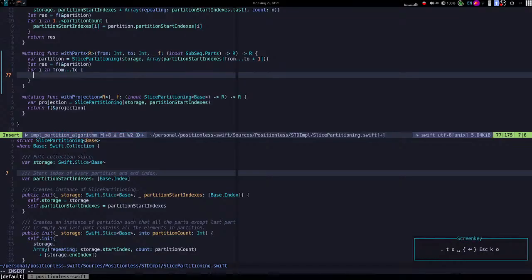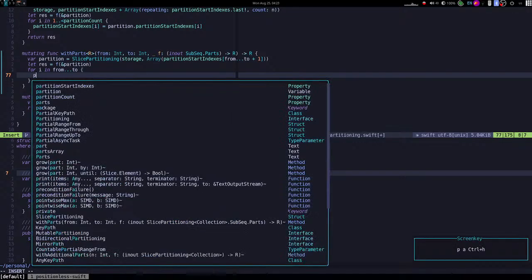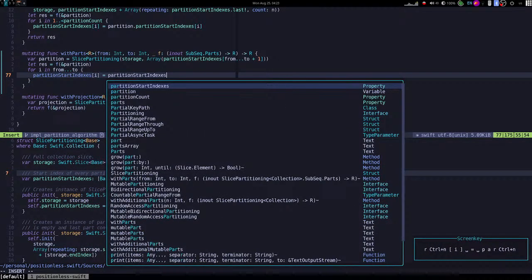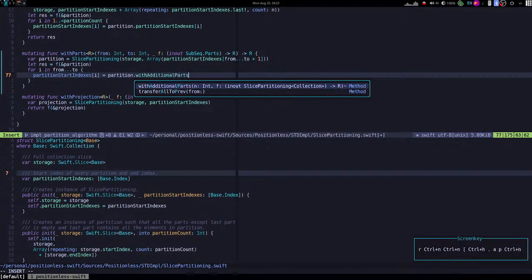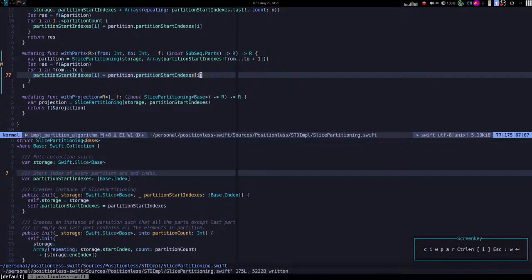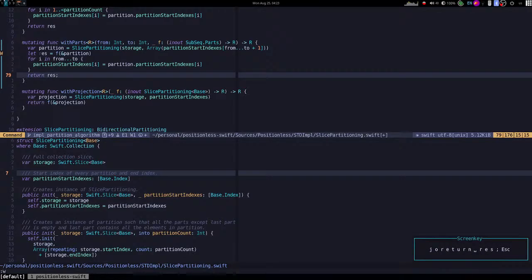Okay, what we want to do is we want to write partition start indexes of i is partition dot partition start indexes of i, right? This is what we want to do, and we want to return result.